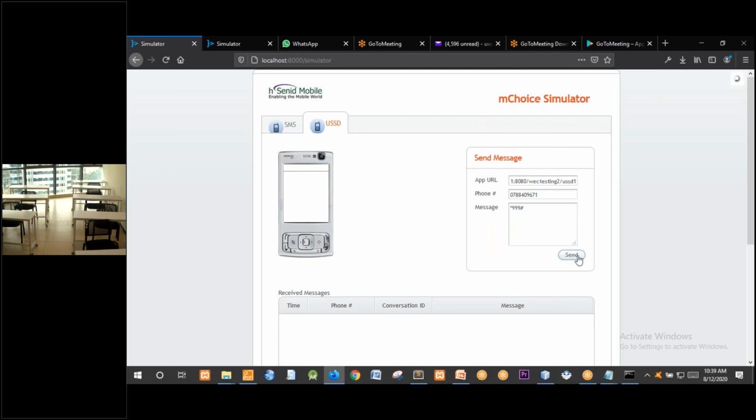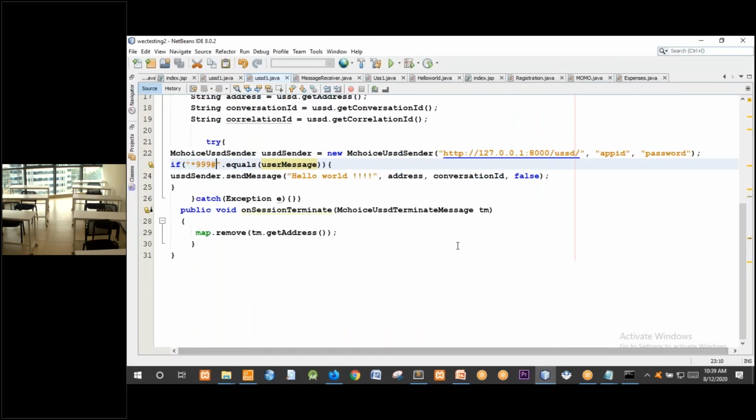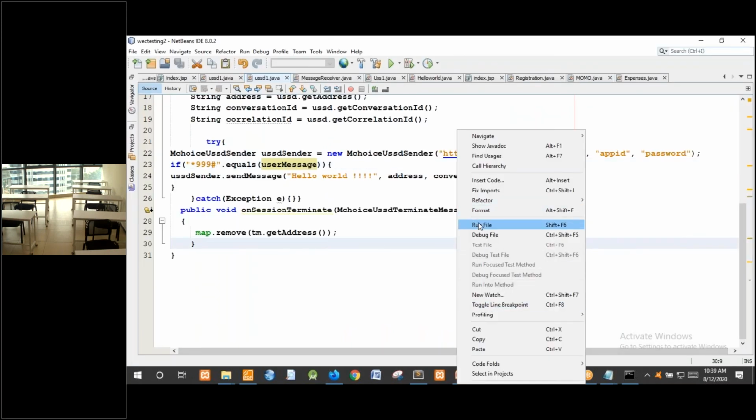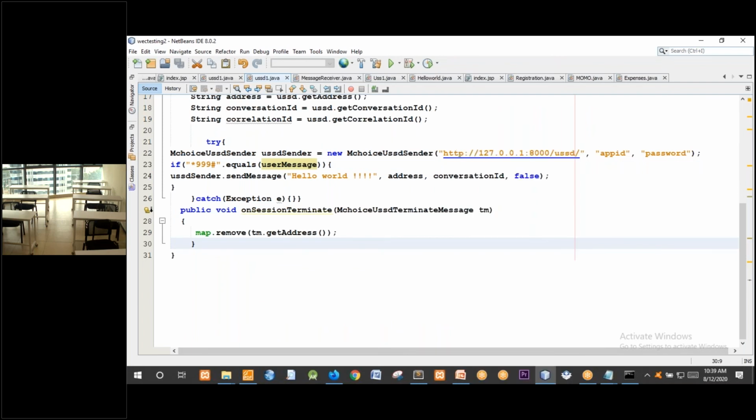The shortcut. If I type this shortcut, if user message equals this shortcut, then print hello world. Okay. If I type this shortcut, it prints hello world.